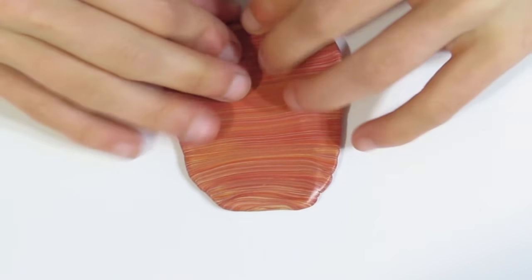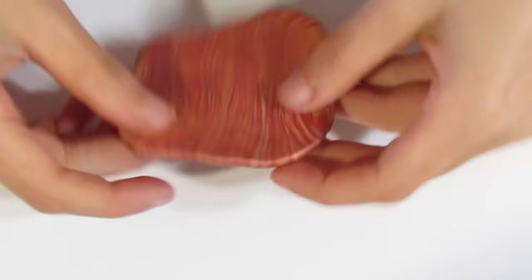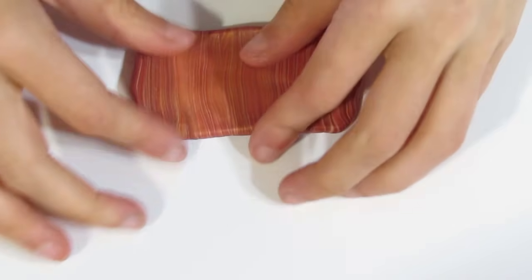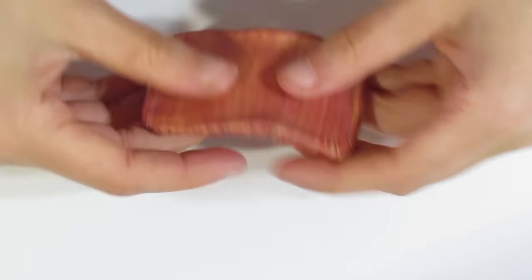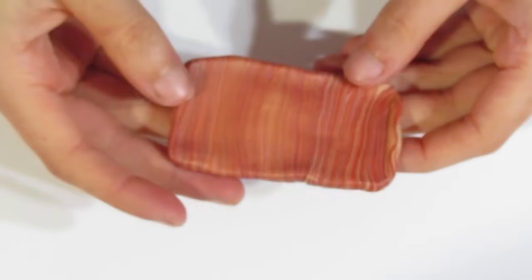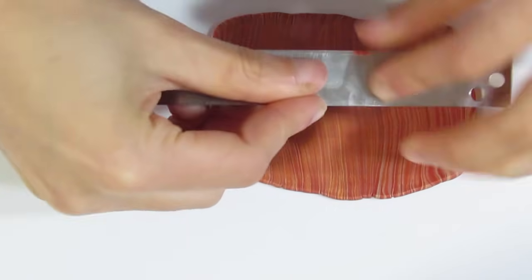Then I'm just going to press along these sides and get it into a more rectangular shape. This is actually a great way to create a kind of wood grain as well. I'll have to do a tutorial on that some other time. Because you can see on this end it creates a really interesting effect. But anyway, I'm going to put this through my pasta machine on my thickest setting, just so that it's nice and even. Now I'm going to take it down to my middle setting, which is about 1 millimeter thick. And just before I do that, I just want to make sure that this is clean.